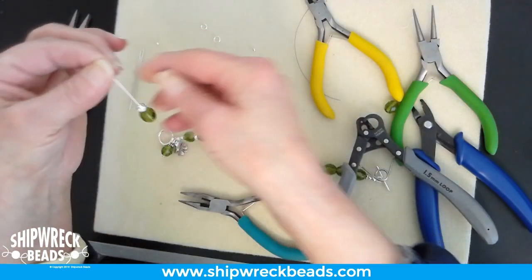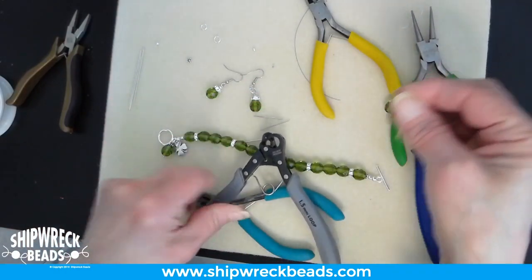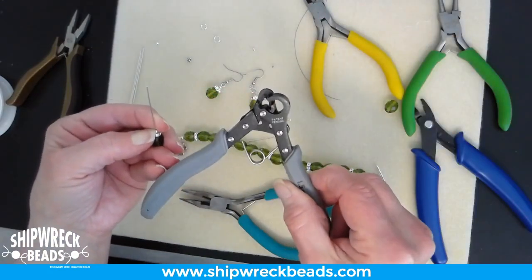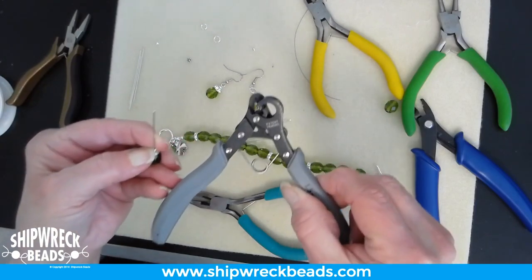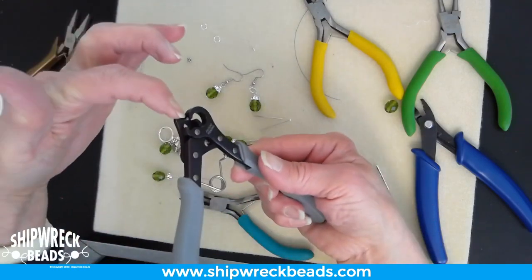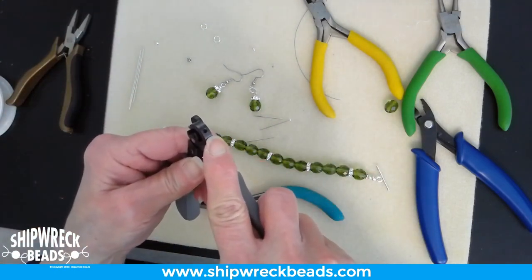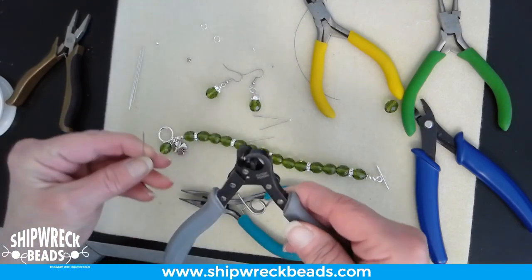And there we go. So with this, rather than now measuring how much I need to cut off and then grabbing my round nose, instead I'm just going to grab the looper. It's going to cut off the excess for me and create the eye. With this guy, you'll see you've got a bar right here. That's what's going to create the eye. And then you've got a hole on this side. That's where your head pin is going to come out. So it will be able to get that eye right down on your beads.